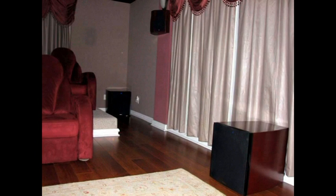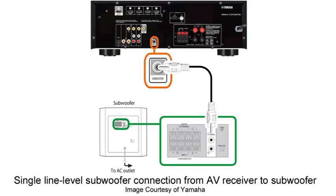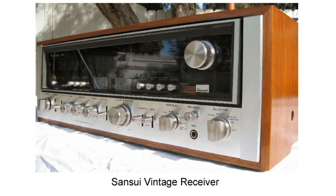Let's start with how to connect a multi-sub system. We've gotten a flood of emails about this after doing so many videos on the benefits of multi-sub and the mini DSP video. We've always assumed people knew how to connect multiple subs — but don't assume anything. First, let's cover the case where you don't have a subwoofer output — like a two-channel amp, integrated amp, or an old 1970s vintage receiver.